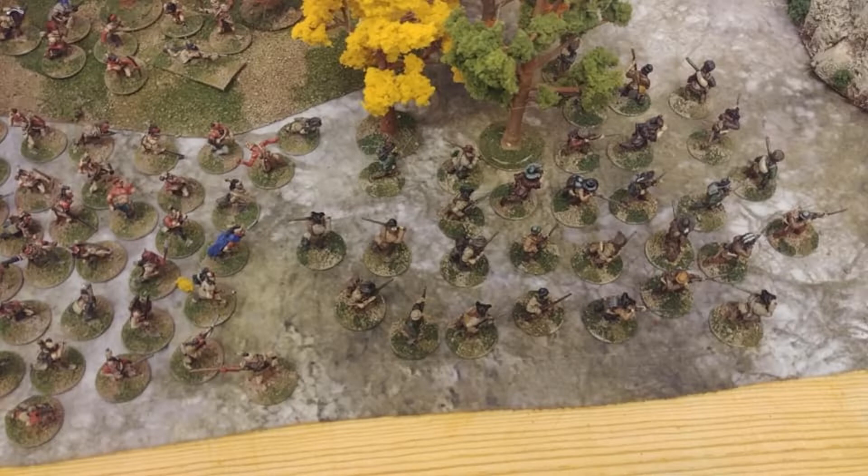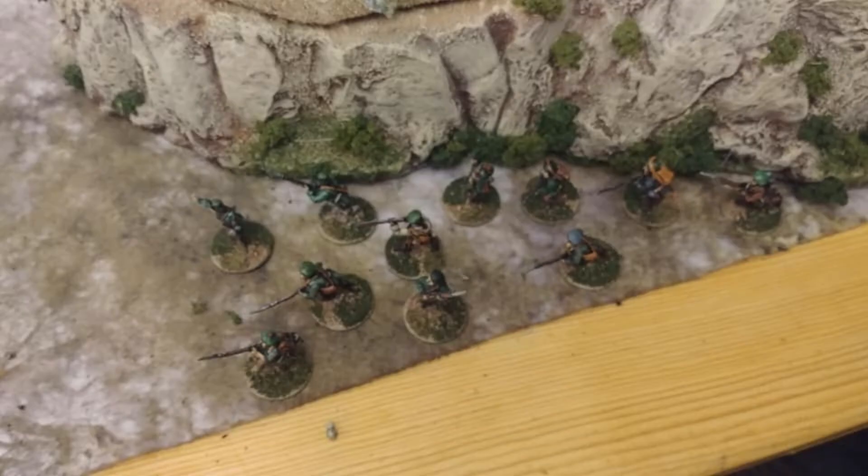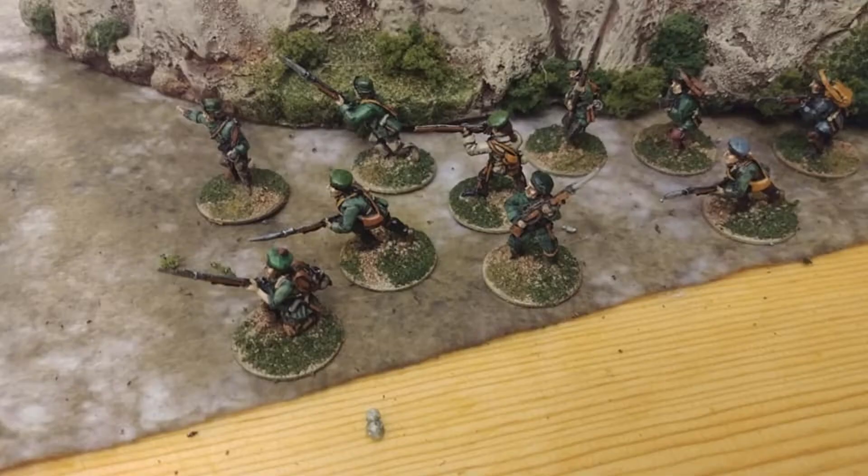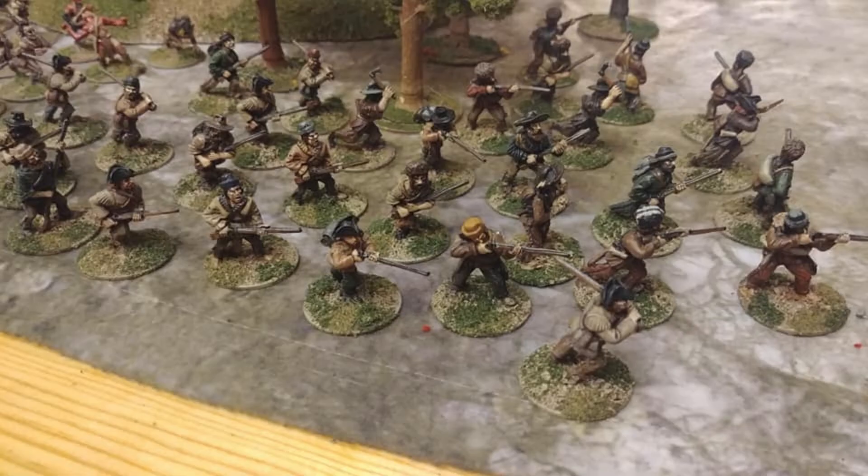On the right-hand side you can see some of the French. Those are the Rangers I've painted — there are a couple of Rangers right there between the wood lines. There are about 30 of those guys. Here's a close-up of the Rangers, and now a close look at the French.